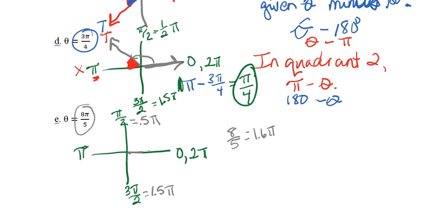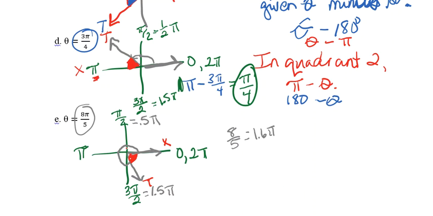1.6 pi, therefore, starts here as always. There's half, there's a whole, there's 1.5, so it barely comes into the fourth quadrant. The angle that I'm looking for is here, because it's always between the terminal side and the x-axis. So I've got to find out what that red angle is.